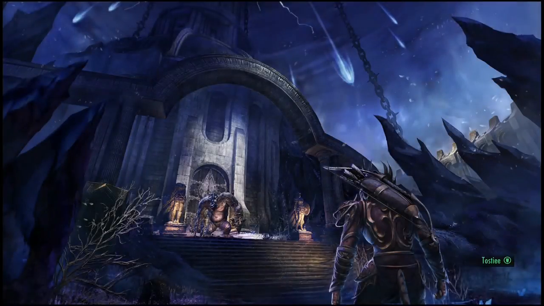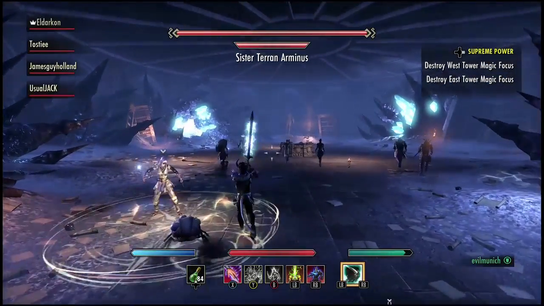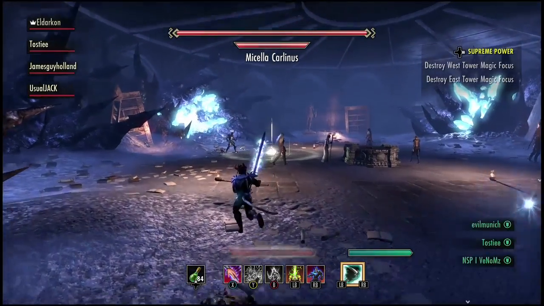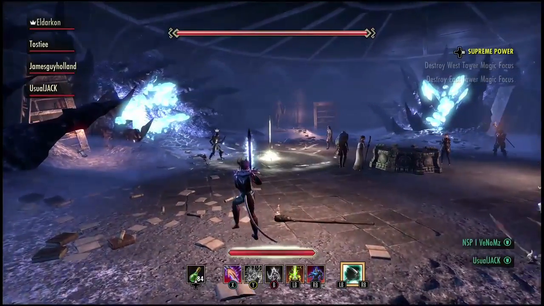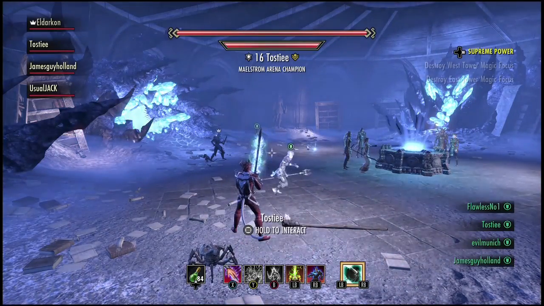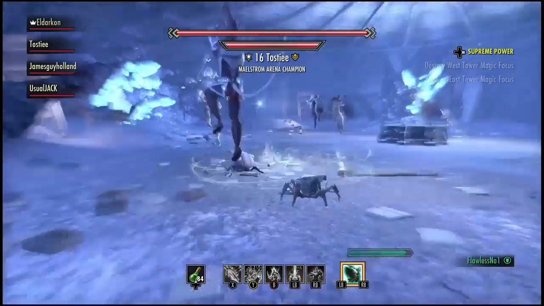Okay, so on to the second boss fight. We've got 3 Amigas, as I like to call them. This is the easiest fight in the whole dungeon. First target is Michela, as she has low health and her chains are really annoying. So the tank will aggro the other 2 until she is down.